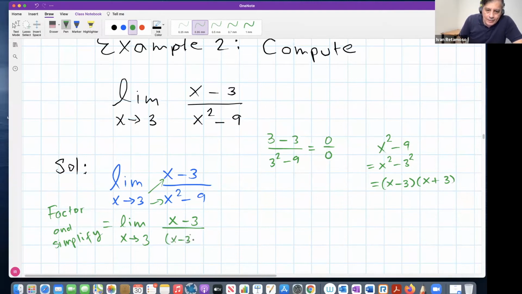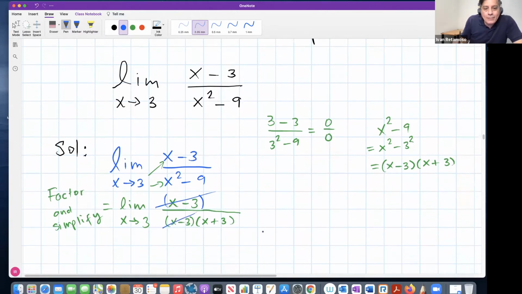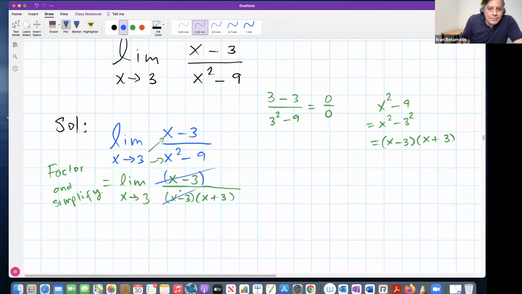But this shows that I can simplify this factor, right? Look, this factor x minus 3 here, x minus 3 here. These two get simplified. But be careful, guys, when you simplify this type of expression. Look, apparently nothing is left on the numerator, right? But there is always this invisible 1 up front, and that should be left there. So when simplified, this will end up being 1 on the numerator, because of this invisible 1, and x plus 3 on the denominator.